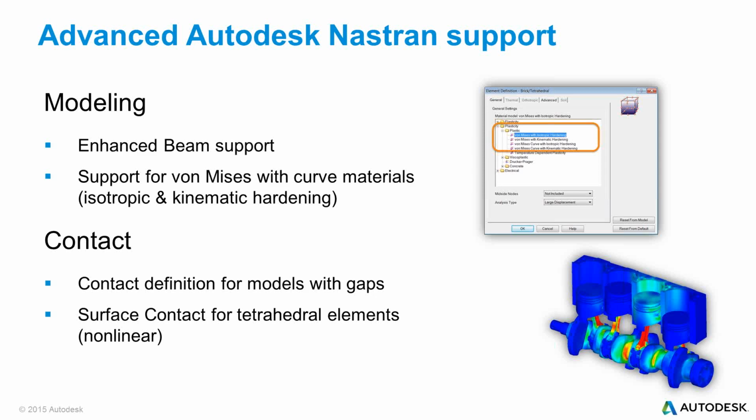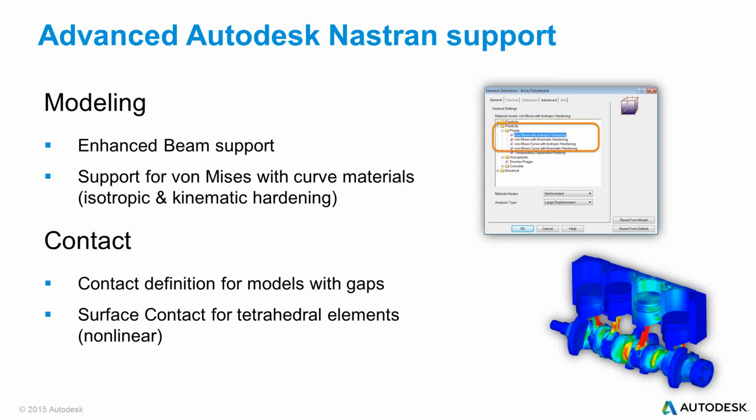So modeling parts with small gaps is a common practice in order to communicate the design intent for contact tolerances. And using the Nastran solvers, Simulation Mechanical 2016 can now analyze parts that are separated with a physical gap. And we can do all this while considering the specific contact pairs to be bonded or welded contact for both linear and nonlinear analyses, and for all mesh types, including brick and tetrahedral elements.